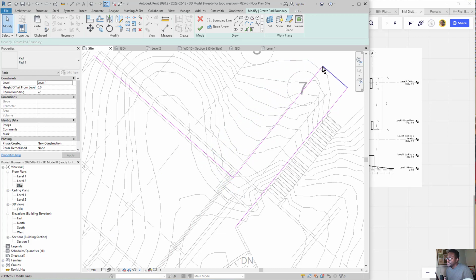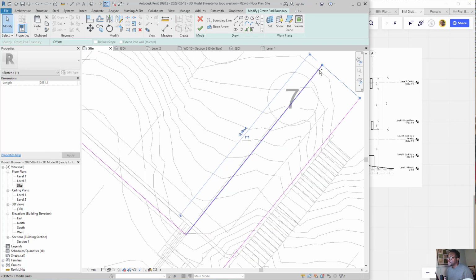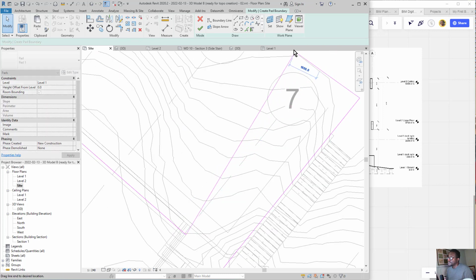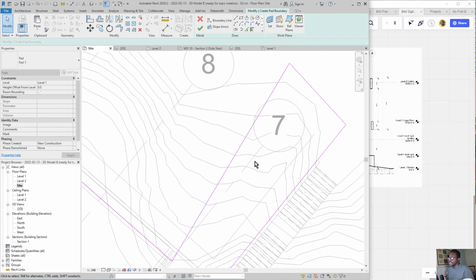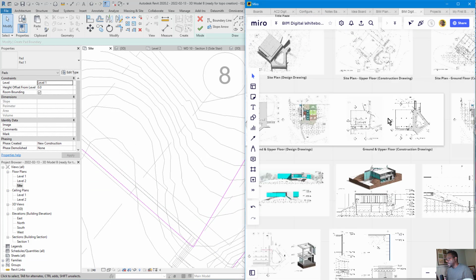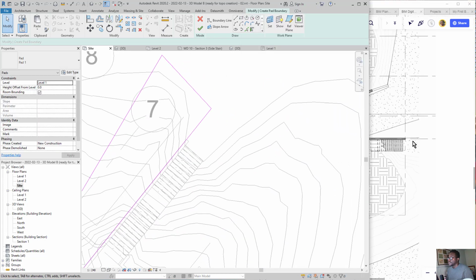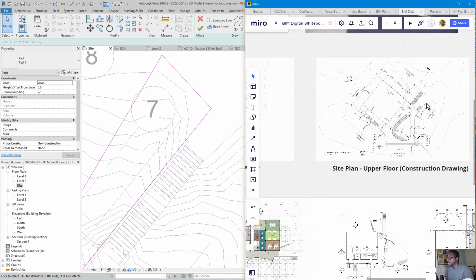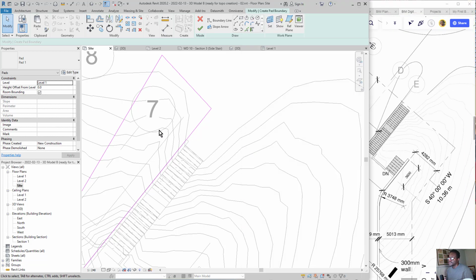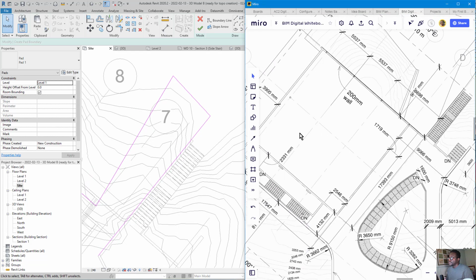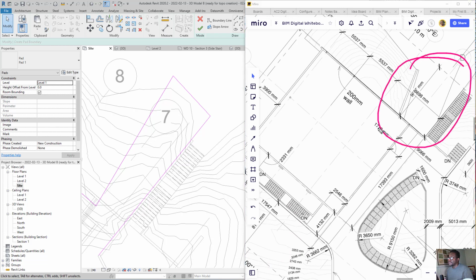And then, let's select these two lines, it actually kind of opens up like this, like that. So that area is here. Let's look at it in true north. So as you can see, this area here is excavated. That's what we're doing there.